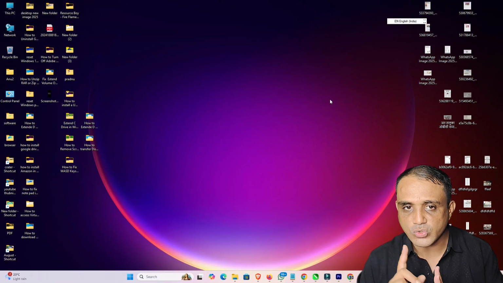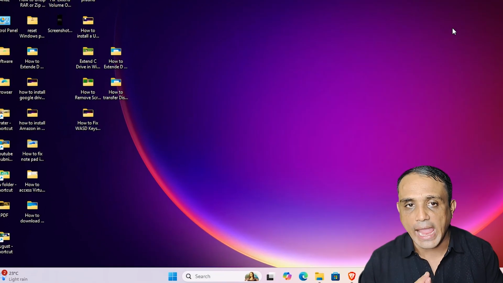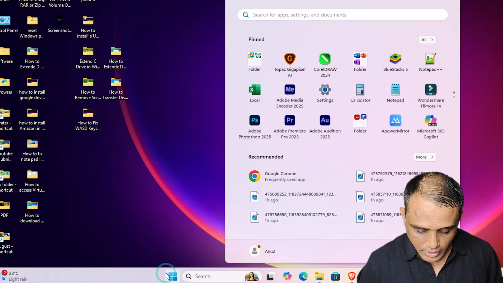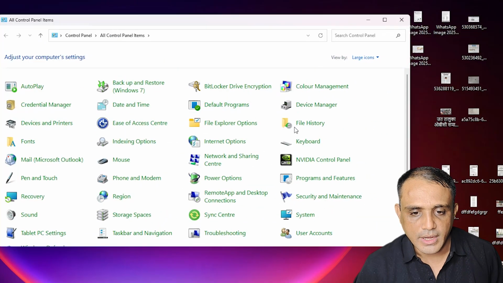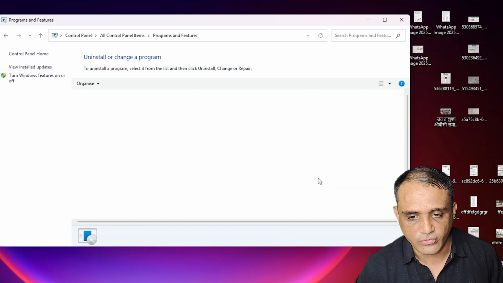There are two ways to uninstall programs or software or apps in Windows 11 or Windows 10 or any Windows operating system. First way is go to the start, type control panel, click on the control panel. In the control panel, here we find programs and features. Click on programs and features.